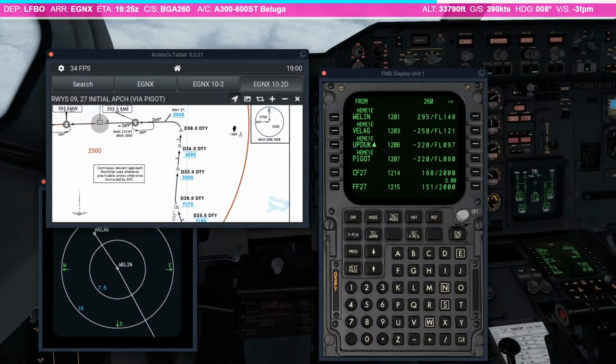North Shuttle 6A Papa, contact Brussels Control 131.1, goodbye. 131.1, good day, North Shuttle 6A Papa.